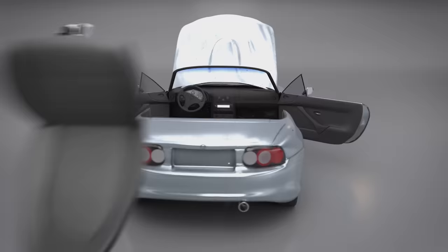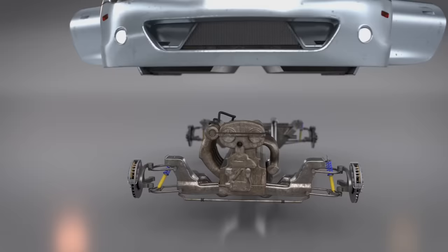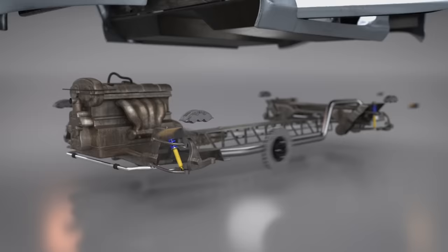So now the plan from here is to remove the subframe and trans to upgrade our clutch. With the subframe out, we'll tackle the suspension with a new set of struts and springs, plus throw in a bigger set of sway bars. To slow down in the corners, we'll upgrade the brakes with a bigger set of pads and rotors, and then top them off with a custom set of wheels and track-specific tires.